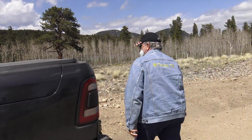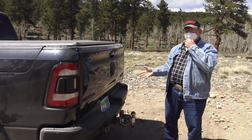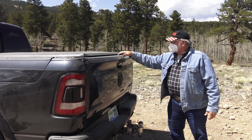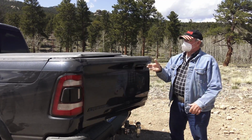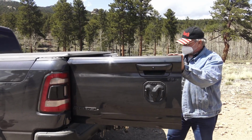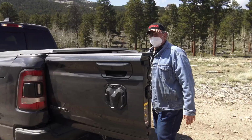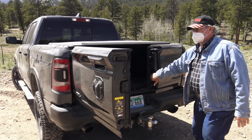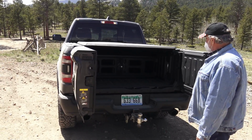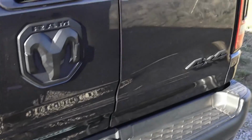And this is another new thing that came out. It's called the Multifunctional Tailgate. It opens up sideways, like here, where you can swing it open. If you have the right trailer, you can swing this open with the trailer. Then the other side opens up. See the second door, which is like a third and two-thirds, it opens up. Now look in here, this has also got a separating part.